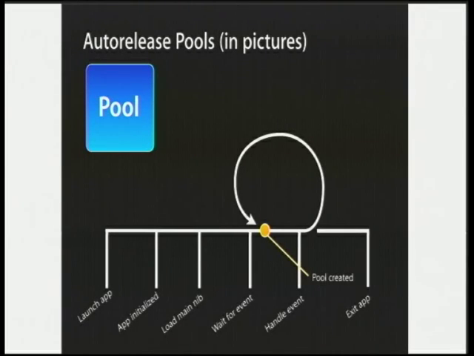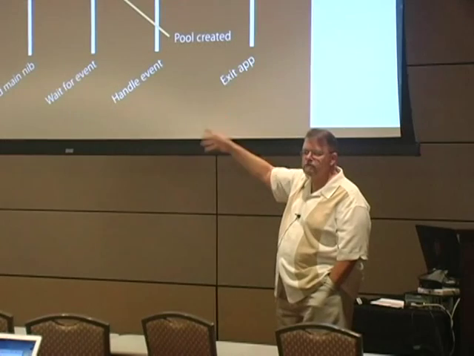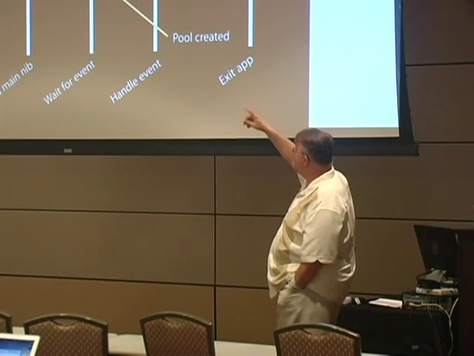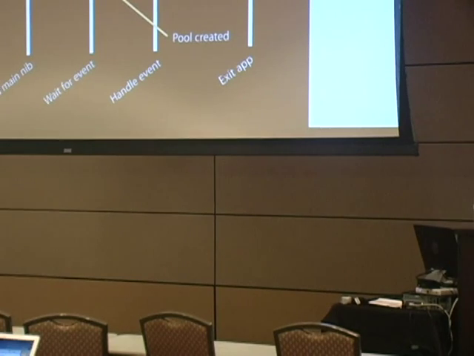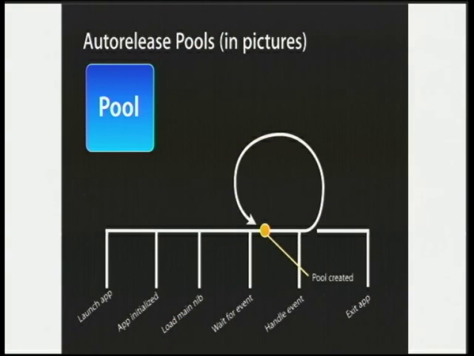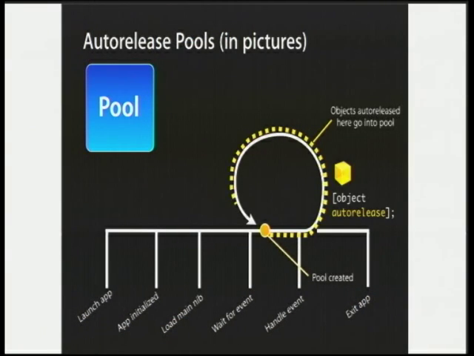Now this is the basic app architecture you've come to know and love. You launch the app, initialize it, you load the main view, and then you start waiting for events. Events are things from networks, mouse touches, that sort of stuff. You start waiting for them. And so every time you allocate some memory, you start going around the loop, you allocate it, it gets put in the pool, you do some more things, and then as you get back to the top of the loop, everything gets released.